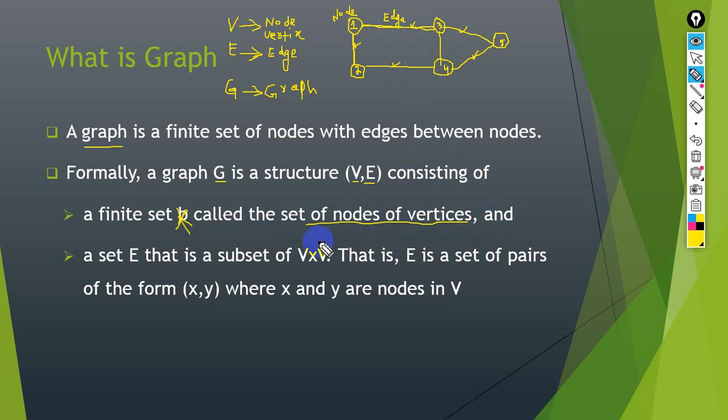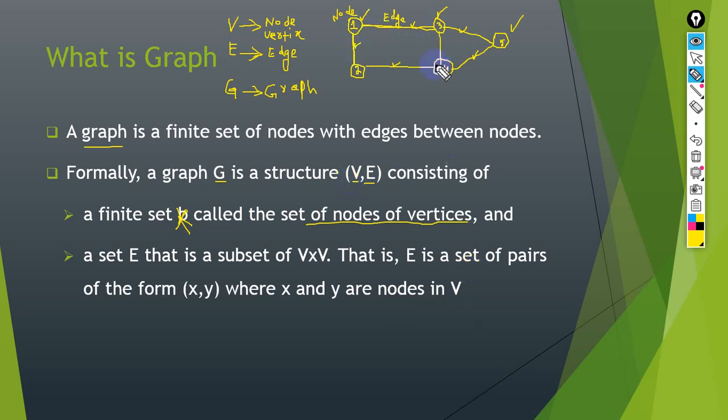That is correct, and a set E that is a subset of V. What else does it have? It has E. What is E? Edges. Now we can say a graph is a combination of V, vertices, and a combination of E. So E means edges. Through edges we are combining two vertices. And what is a vertex? A vertex is a point at which edges are combining together.